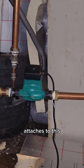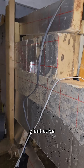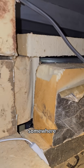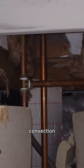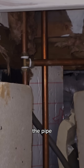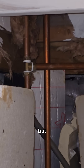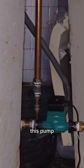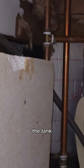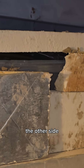The back boiler attaches to this pump, and behind this giant cube of insulation, somewhere in there, you can just about make out a thousand-litre tote full of water. Usually back boilers work on convection — the hot water rises up the pipe and pulls the cold water up behind it — but my pipes come down through the floor, which is why I need this pump to push the water from the tank back up through the radiator system and then back into the tank along the other side.